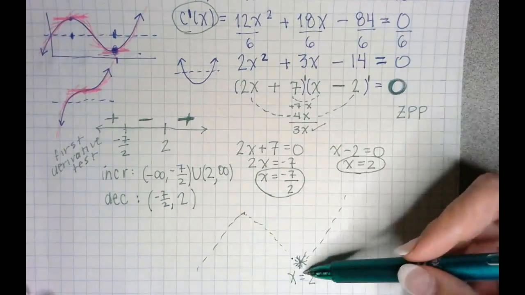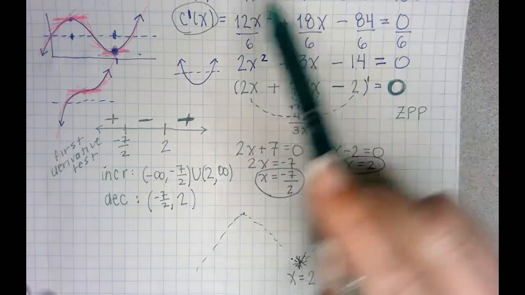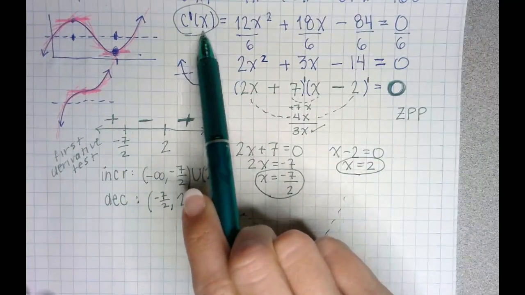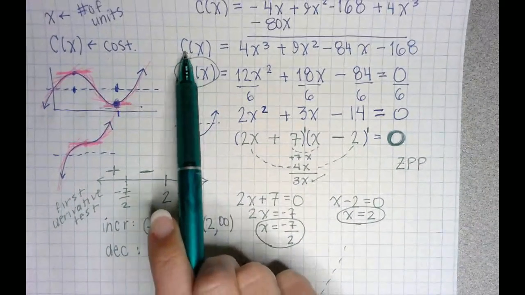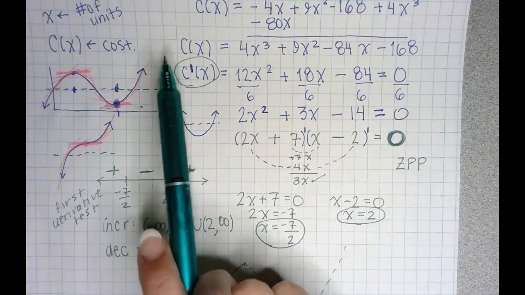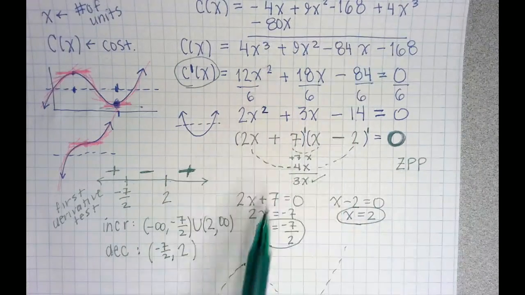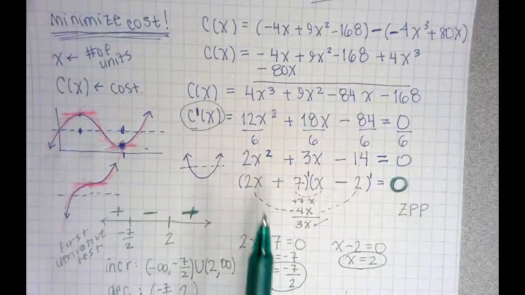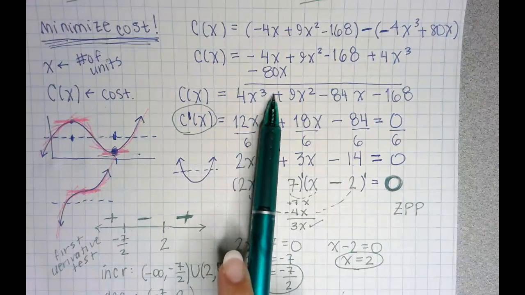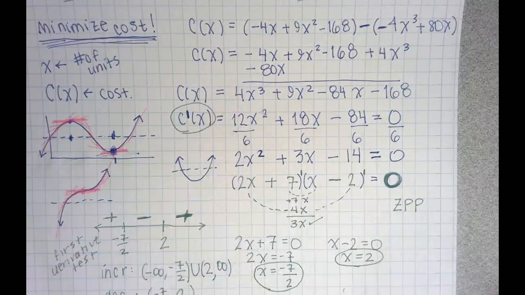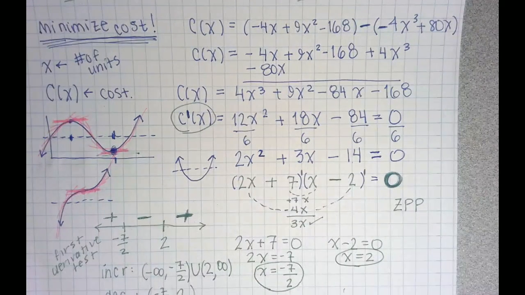So now we want to know, what is that minimum cost? You don't plug it in here. That's the rate of change of the cost. How do you find the actual minimal cost? You plug it in here, the cost function. Be literal. It's a literal equation. So I need to plug in 2. So 2 cubed is 2 times 2 times 2. I promise it's not 6, it's 8. 8 times 4, 32.